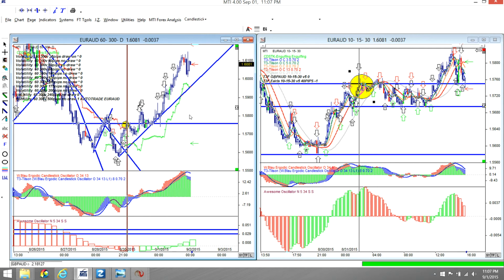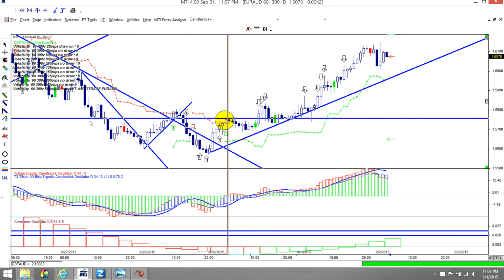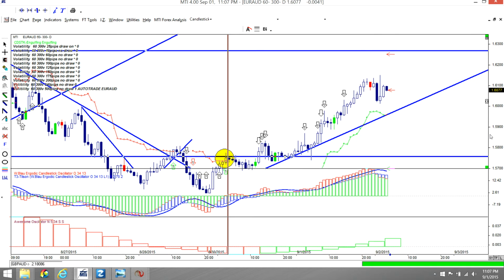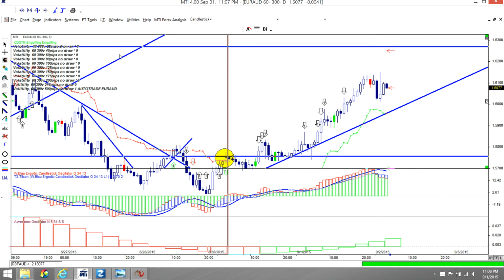So what the volatility stop will do for you, and the way I trade it, is once it calls a trade, I look on the 10-minute to get a little better price on the pair. And here on the left side of the 60-minute time frame, which you can't see because it's all cluttered with my trend lines and stuff, is all my different profit points with the volatility stop.